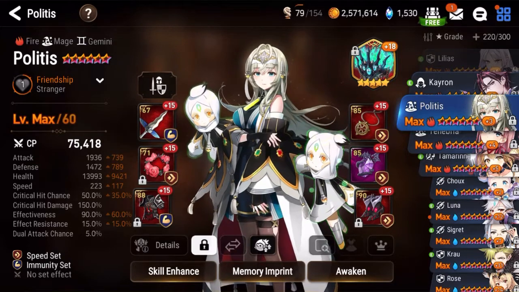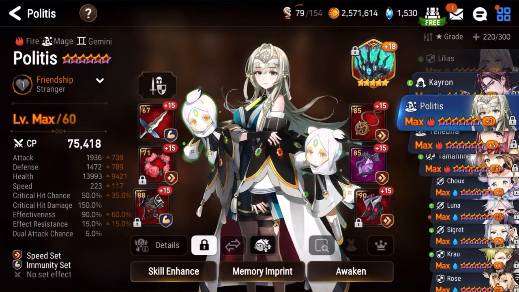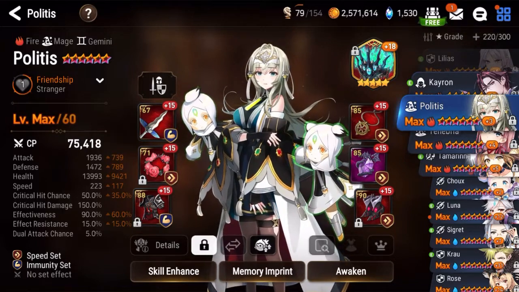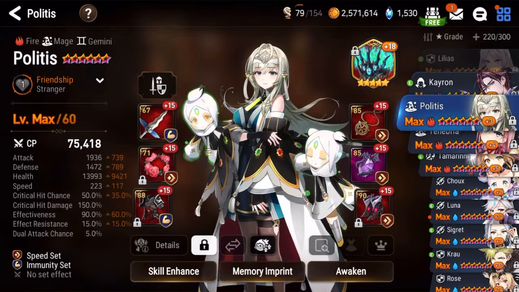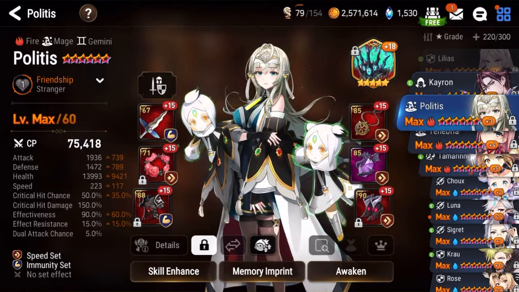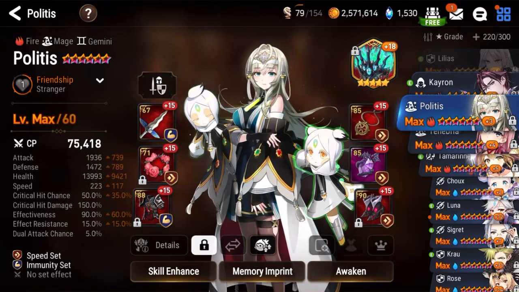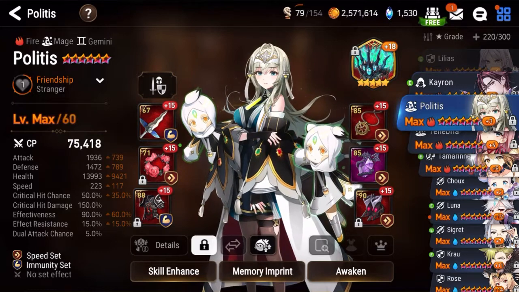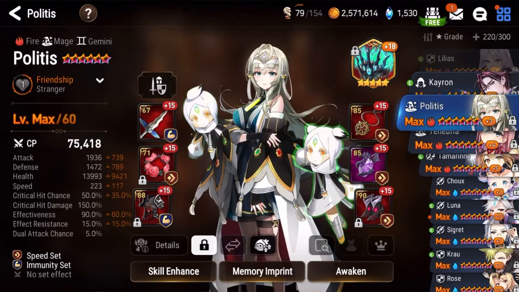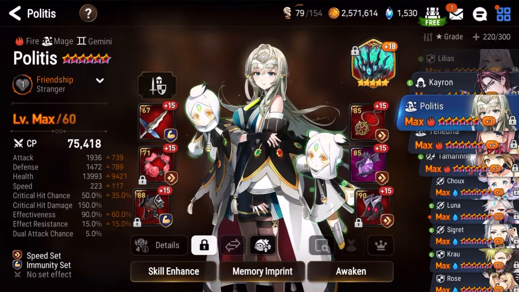Yeah, I think she is a very good unit in anti-cleaving. If you're struggling against cleave, I think she's a must pull, and she doesn't really require a lot of gears, just simple stats, that's about it. But if you're not having trouble against cleave, I will highly suggest you wait to see what's the next hero on the banner, because I find that her usage, Politis, is very limited, only good in anti-cleave scenarios.